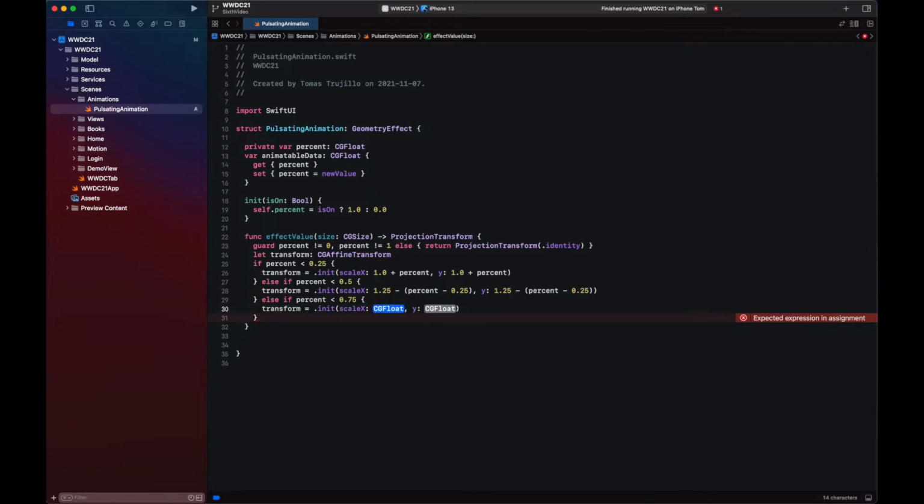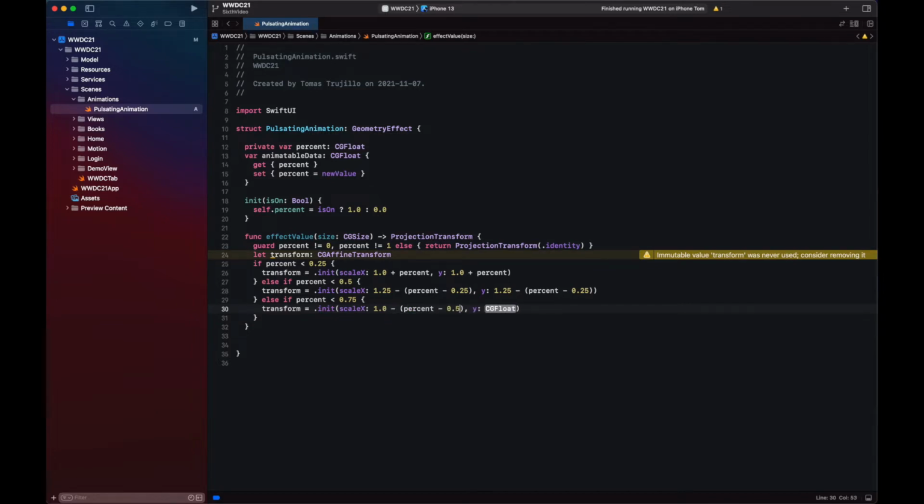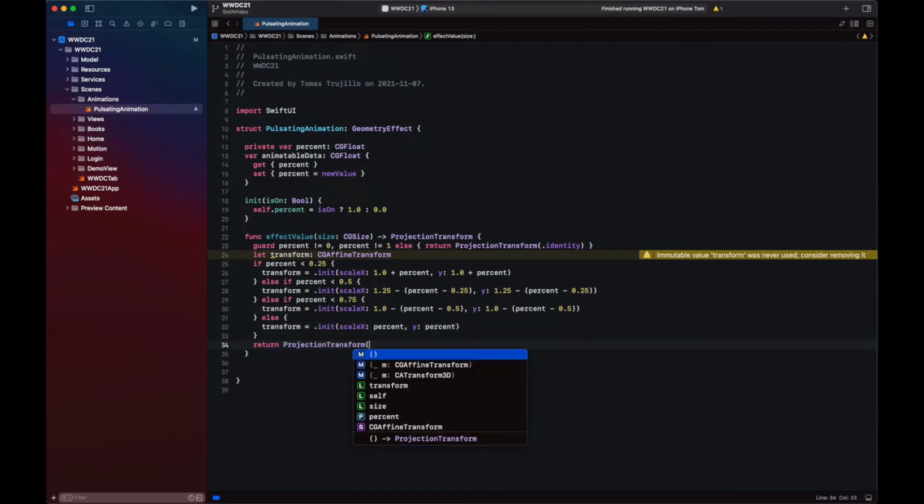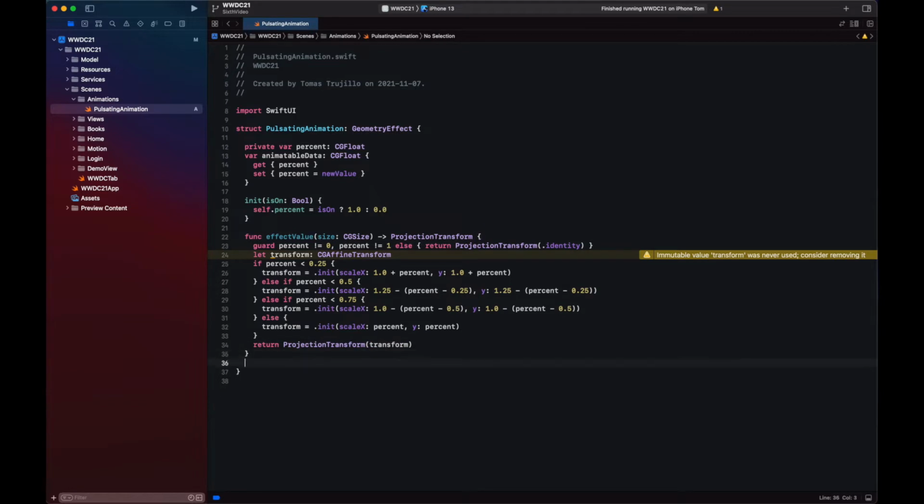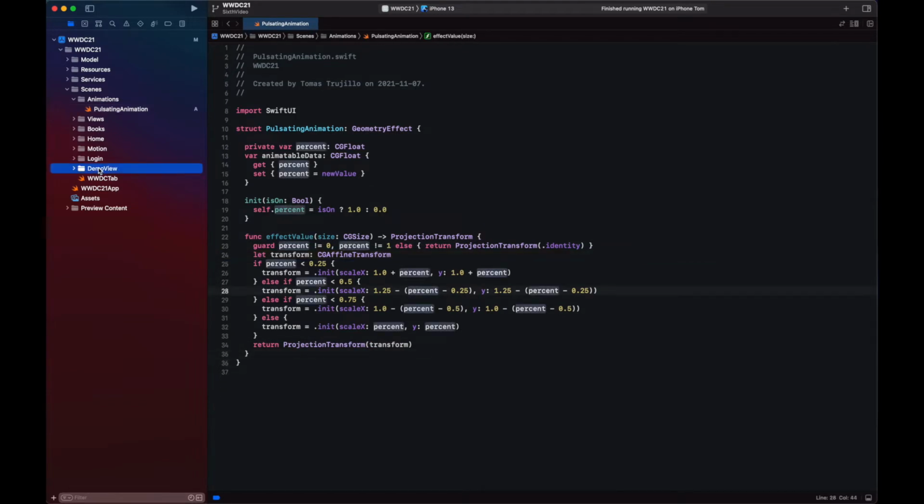On the third stage, we are reducing it to 0.75, and on the last stage, we're getting it back up to 1. Our pulsating animation is now ready.